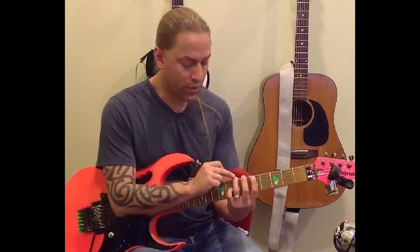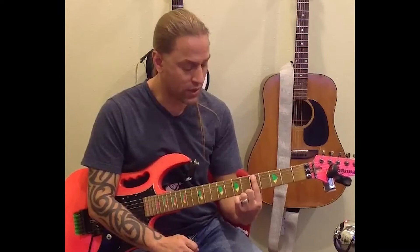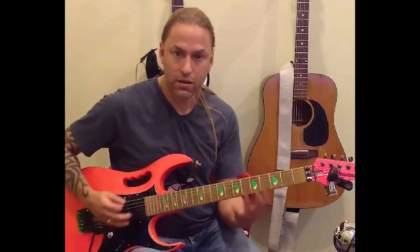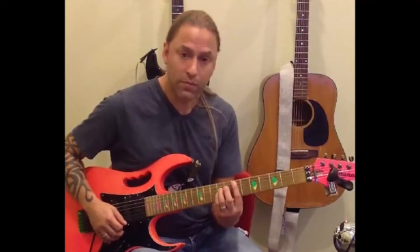The trickiest part is when you play the seven and move to the fifth fret of the fifth string with your first finger. What I do is use the very tip of my index finger to lightly touch the sixth string underneath — I don't push on it, I just lightly touch it. That way, when I take my ring finger off, it deadens the sound of the sixth string. Otherwise, taking that finger off will cause the sixth string to vibrate, but if I'm lightly touching it with the tip of my index finger, it kills it.